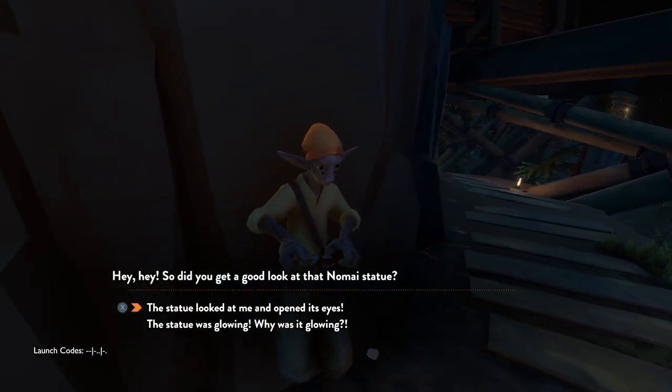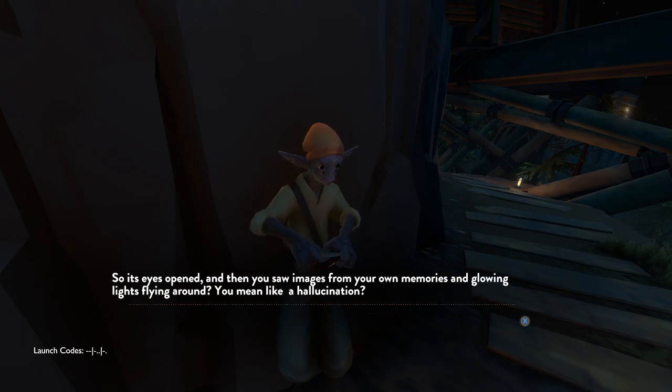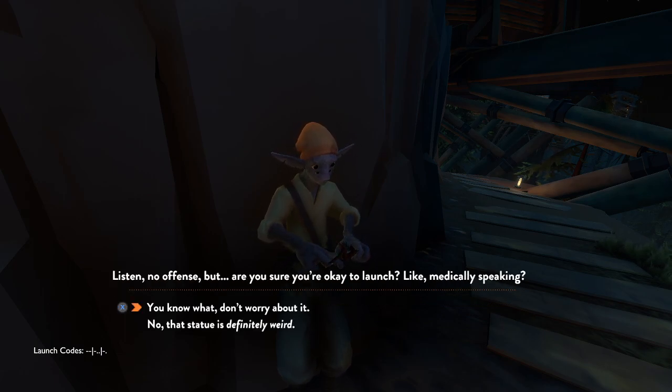Hey! So, did you get a good look at all my statues? Start to look at me and open its eyes. Whoa! That was doing what? So, its eyes opened and then you saw images from your own memories and glowing lights flying around? You mean like a hallucination? Damn strange, son!